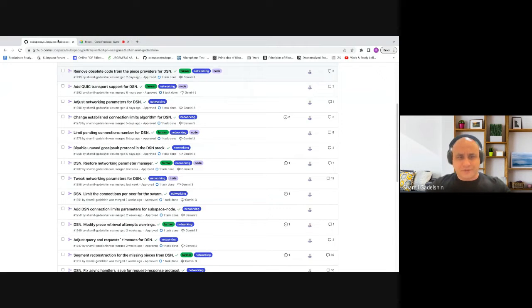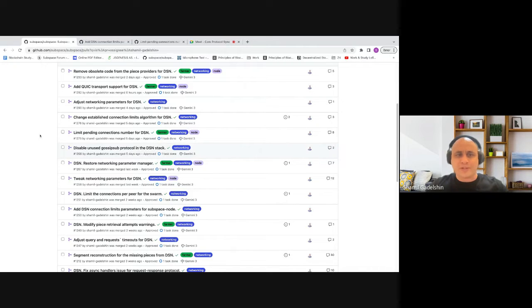Also, we introduced several connection limits. It's this one and this one. This connection limit that we used on the libp2p configuration, we used it as our manual setting with peer disconnection, and we changed that to use embedded connection limits in libp2p. It should decrease weird errors like socket connections failed.